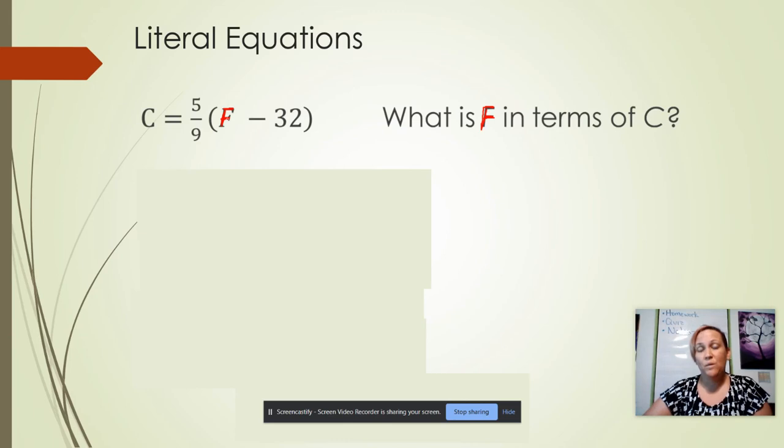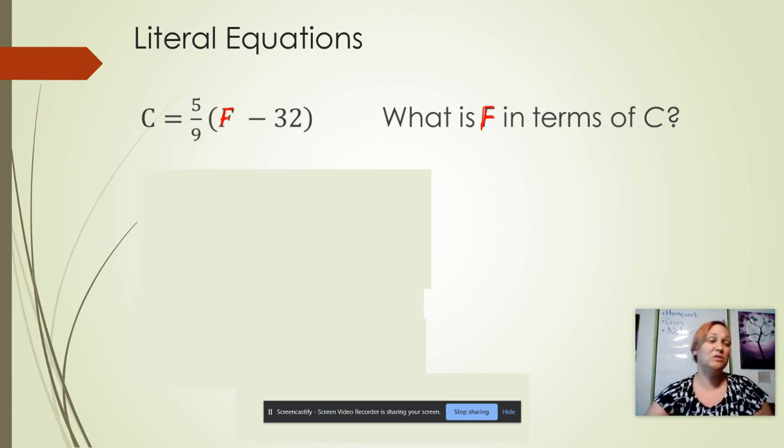So instead, I'm going to get rid of the 5/9. Now, the 5/9 is being multiplied with the parentheses. And so to get rid of it, I need to do the opposite of multiplying a fraction. Normally, when something's being multiplied, I would say divide it, but we don't really divide fractions. So instead, I'm going to multiply by the reciprocal. Just a little side note, I can't move the 32 while it's trapped inside some parentheses. So even if I wanted to move the 32, I couldn't do it right now.